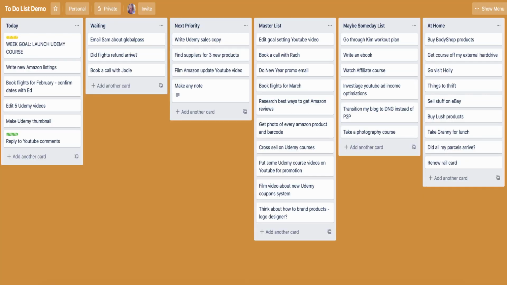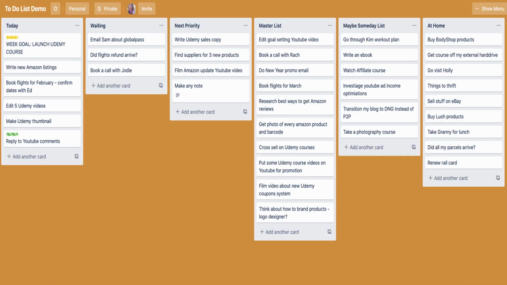So that all goes in the Georgia list. Then the final thing that I have, which is related to a master list, is a someday maybe list. And that is things which I'm not committed to, because if they're on my master list, I'm going to do them at some point. Whereas someday maybe is things that I might do, but if you put it on your master list, that's like a personal promise to yourself that you're going to do it.